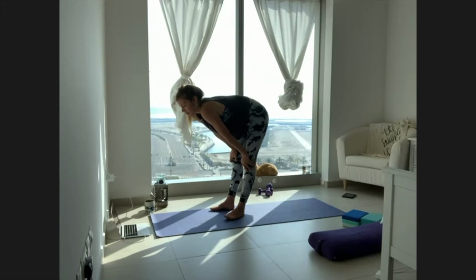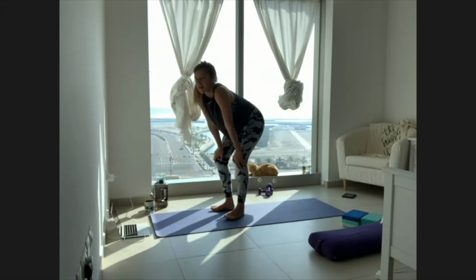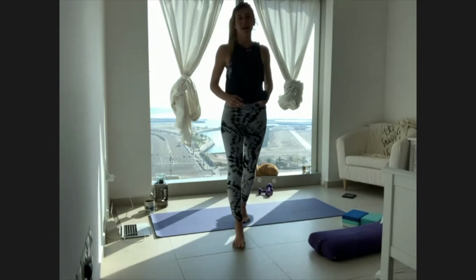Come all the way back through center, lengthen out through that right leg, take a breath in, yeah. And then draw your right knee into your chest, come forward, core plank, holding here for 3. Yeah, you got it, 2. And then 1, inhale, extend all the way back, 3-legged dog.